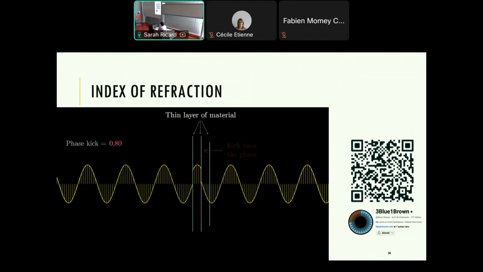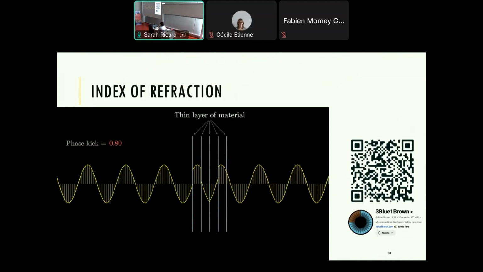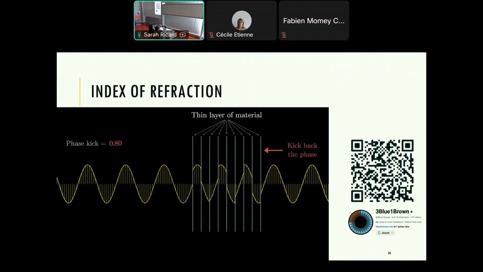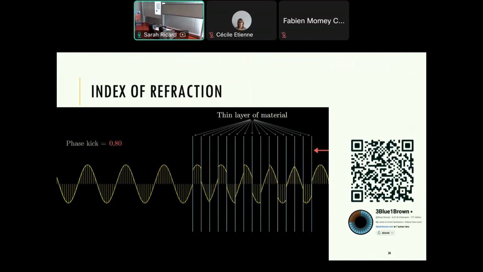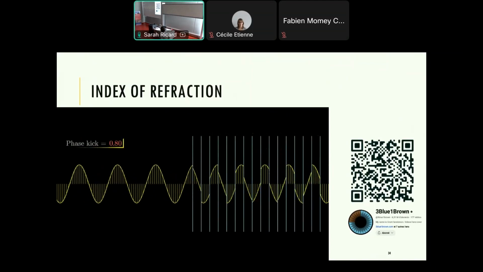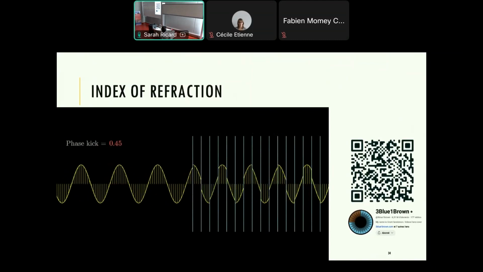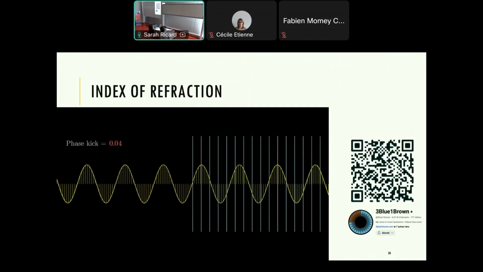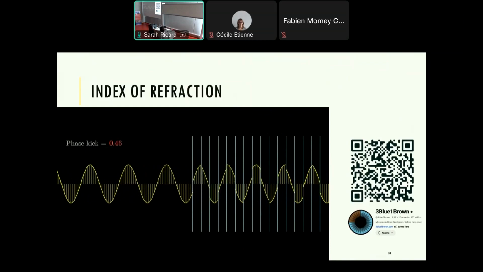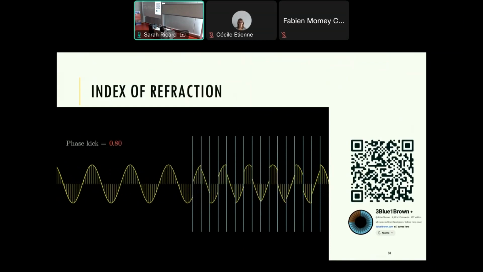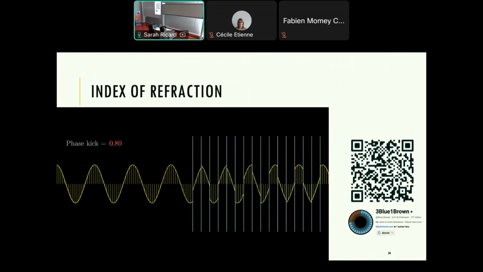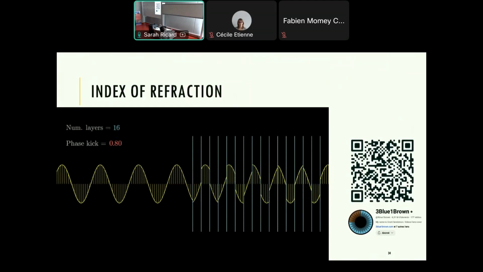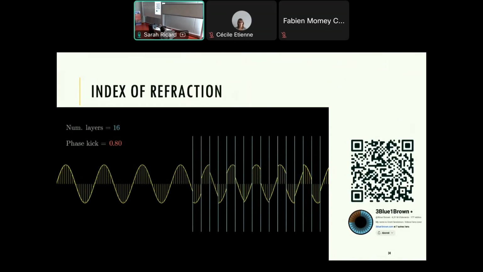Let's say you go and add a bunch of other layers of the glass, each one also applying their own kickback to the phase of the wave. The question for you is, what does that new wave look like? If the value of that phase kick applied by each layer is something really close to zero, then the wave is hardly affected at all. But the larger that phase kick, the more the wave kind of gets squished together among all those layers. Admittedly, right here it looks all kaleidoscopic and weird, but that's really just because I have a discrete set of layers, each applying an unrealistically large kick.